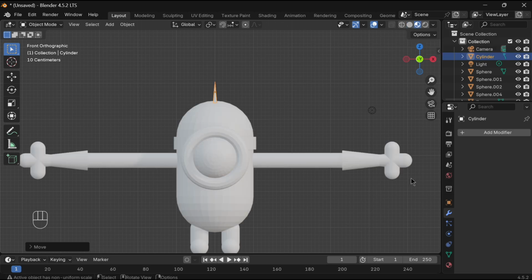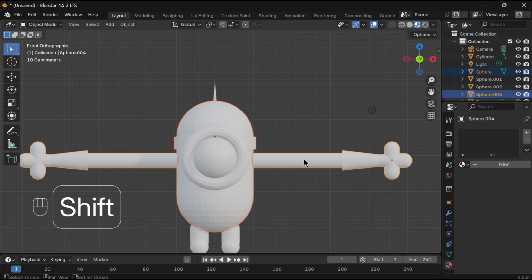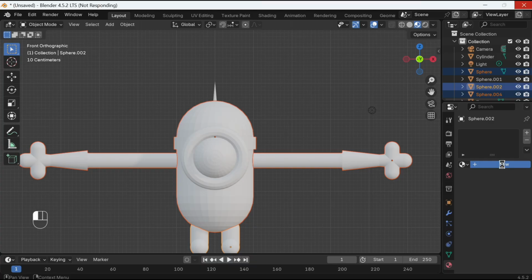Now to start, all you need to do is to click on your material property tab here. You click on material property tab, and then we are going to click on this capsule, and you can also select the hands. You hold the shift key and select the hands, and the leg too. Hold the shift key and select the leg. Okay, now we can come to new material. You click on this new material here. I'm going to allow it to load a little. In case your system also lags, just give it time to process because we are working on material.